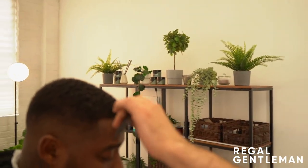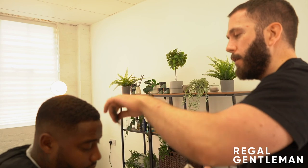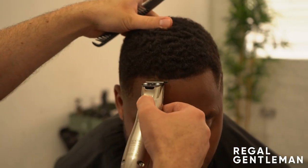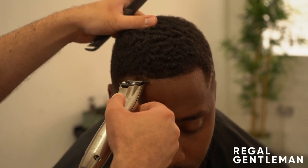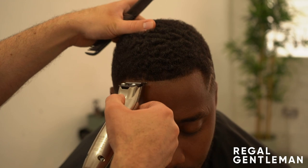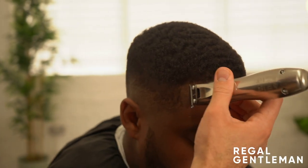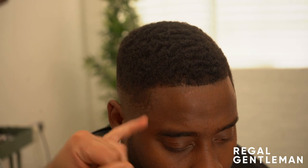But luckily for him, his hair's thick enough that it's not going to be too much of a problem. Do you know what I mean? Whereas if it was someone else who didn't have the strongest hairline, it could have been not a good one. So what I would like to do is leave all of this and then just go like that. I might be able to if I blade it and then smooth that down. So let me have a look at that and see if I can do a bit more of a correction for him today.